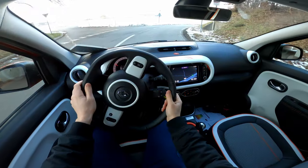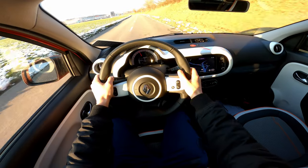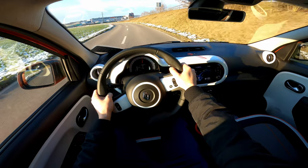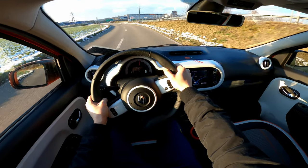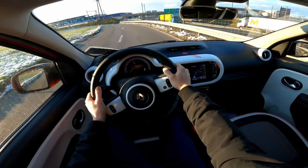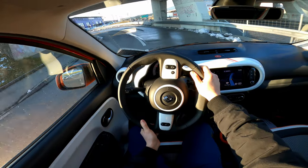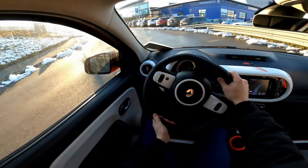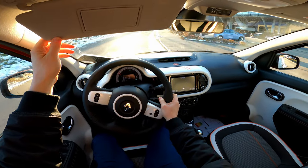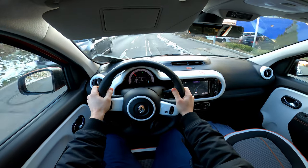After the Renault Zoe comes this Twingo that does a great job as well. It stays pretty well on the road, even at high speed. Here we have 80 and it stays pretty good, 90. The brakes are good. You can have some fun with it as well. As I said before, it's not super responsive, but it's quite good, and I like the brakes even here on those curves. Super nice, really good. Great job. Now the sun comes from the front. I like it, to be honest. I really like the car.